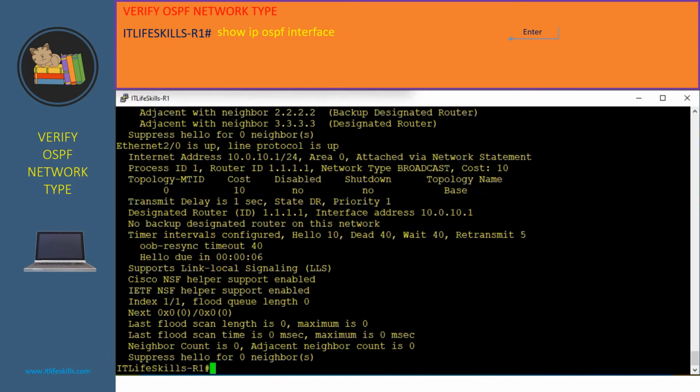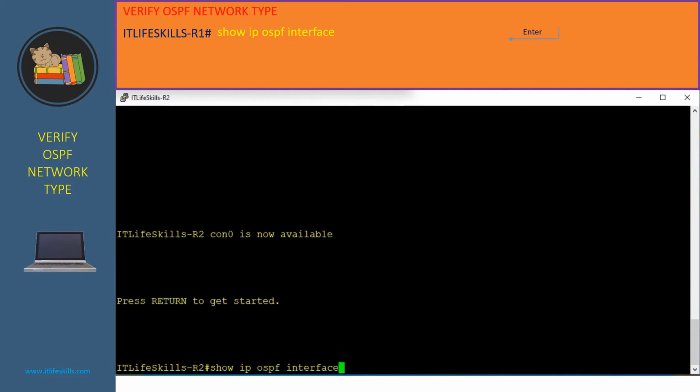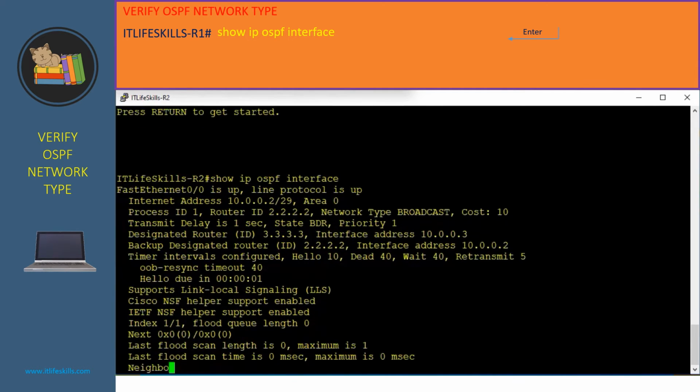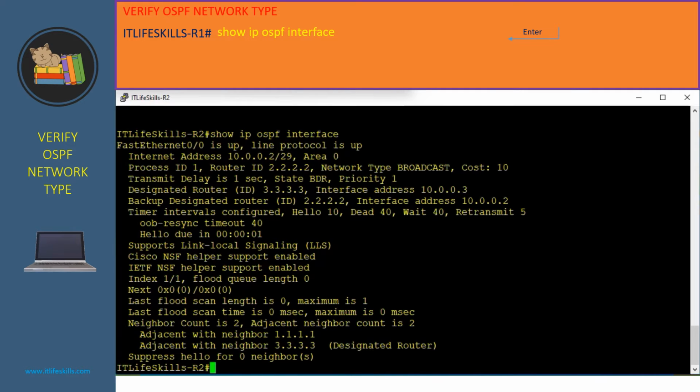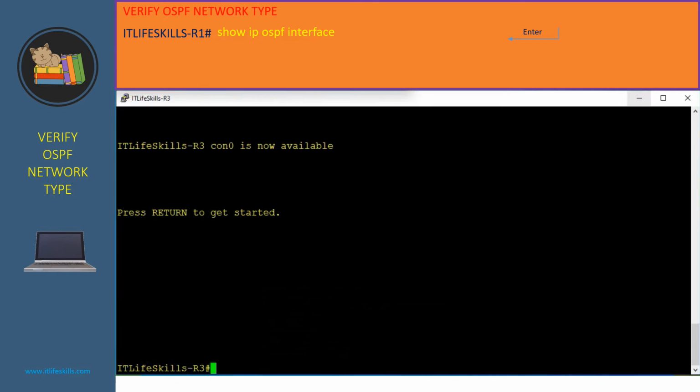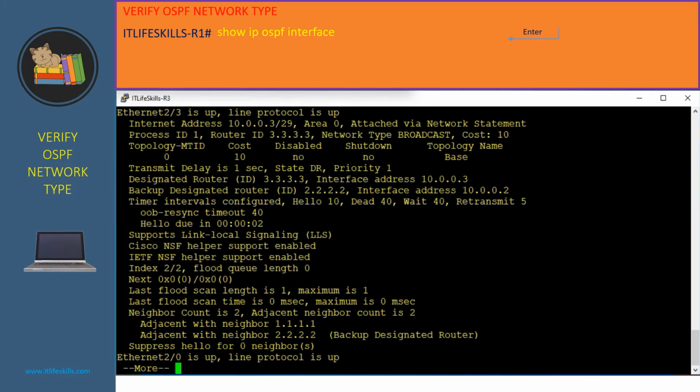Let's repeat the same command on IT Life Skill Router 2, then hit enter. As you can see, the interface FastEthernet 0/0 has the network type broadcast. Let's repeat the same command on IT Life Skill Router 3 and hit enter. As you can see, the interface Ethernet 2/3 has the network type broadcast.